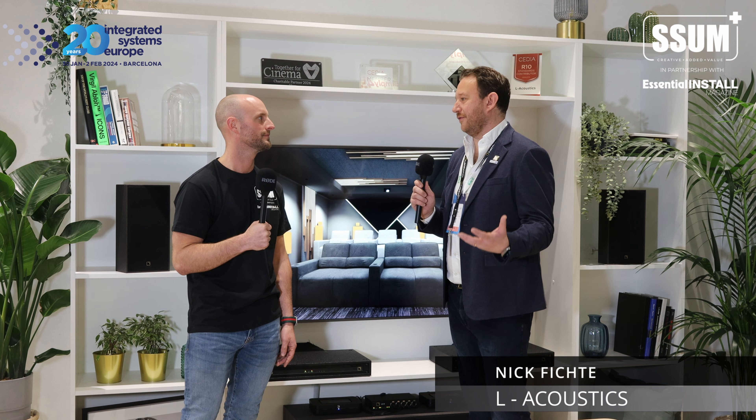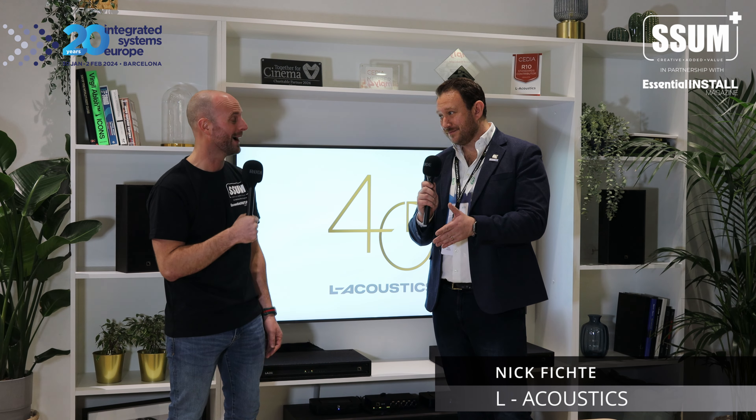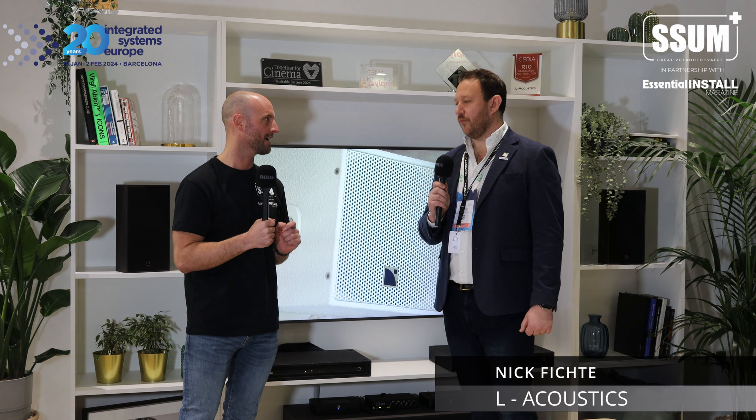Atmos doesn't just have to be for the cinema room — you can take it outside. We've partnered with some great brands to make that happen: a Stuart Film Screen, a Barco projector, Spears & Munsil, Mad VR, and Storm Audio. The cool bit is the new 16-channel amplifier running 1,300 watts per channel, and it's fully digital from the Storm Audio processor — audio over IP.